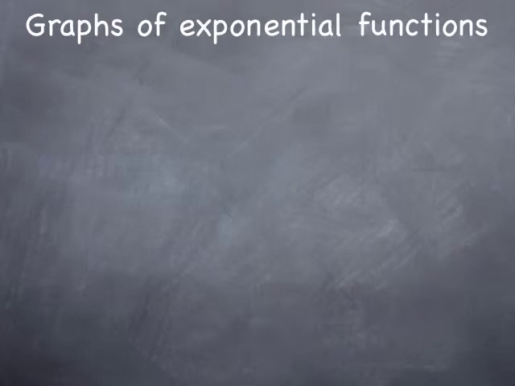Now to conclude on these natural exponentials before we turn to general logarithms, we're going to look at the graphs. We know what the graph of the natural exponential looks like, but what about different bases? Well, first observation, if a is greater than 1, that means ln of a is a positive number, and therefore when I differentiate a to the x, I get something positive. A to the x itself is always positive, but now I multiply it. When I differentiate, I multiply it by ln of a, which is also positive.